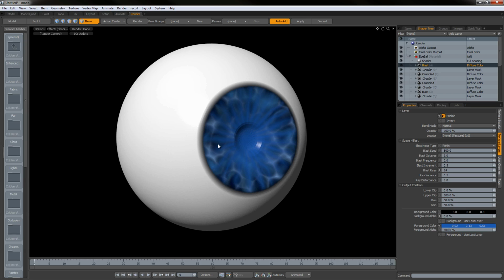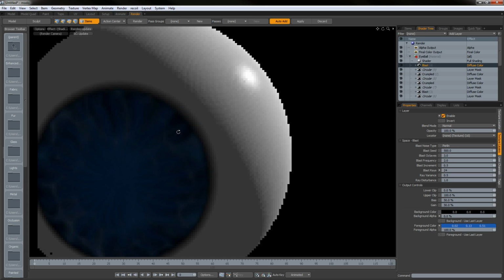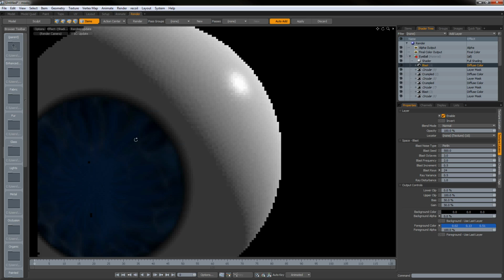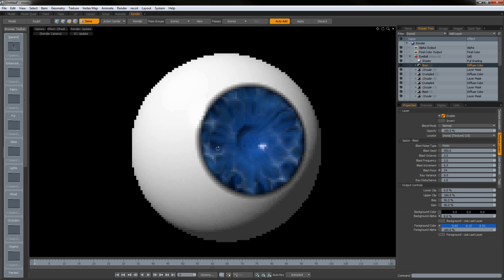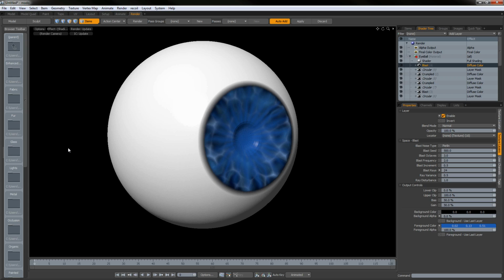But what you'll discover is that there's actually a problem. It's textured on the back as well. Okay, that's a slight problem. So what we're going to need to do is come up with a solution. I could just give it a different material back there, but I don't see the point in doing that whenever I can do some kind of mask just like we did for this. So let's take a look at creating a mask to take care of that.